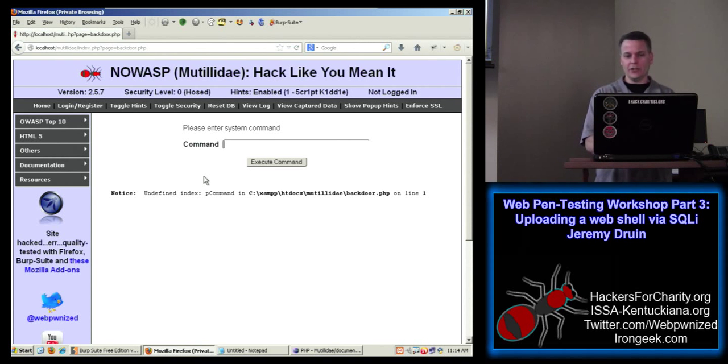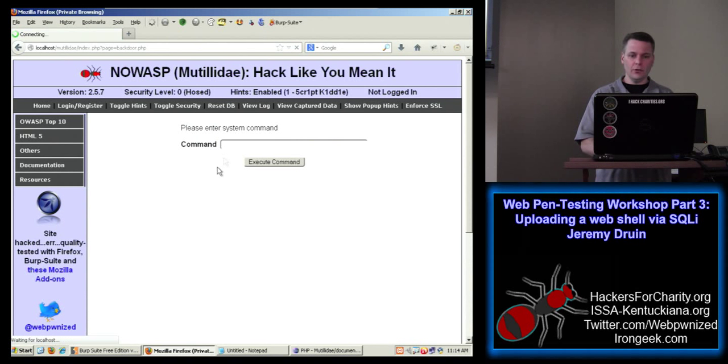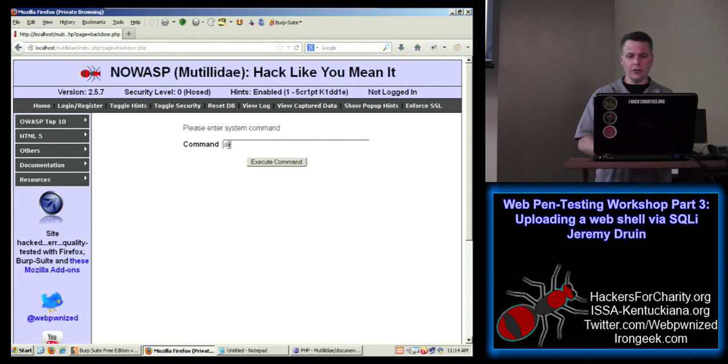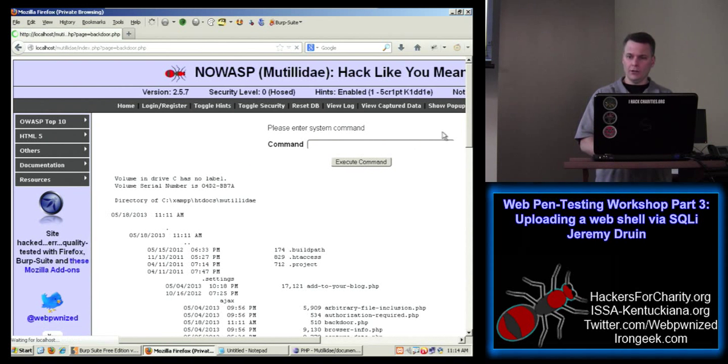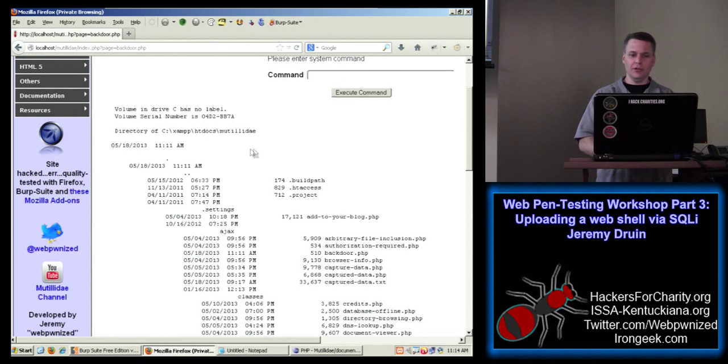So now that we have a command line, we can start to try some commands to figure out what operating system we're running on. So ls didn't work. Let's try dir. Okay, that works. So what kind of system is this? Windows. And here's kind of a giveaway right there. I mean, other than the fact that the dir command worked.